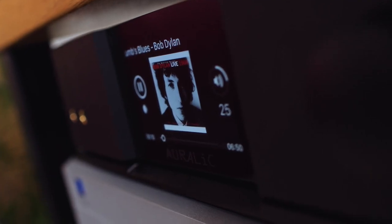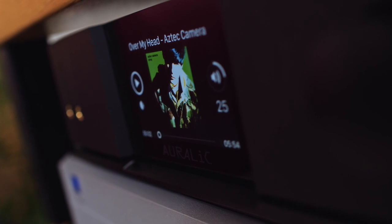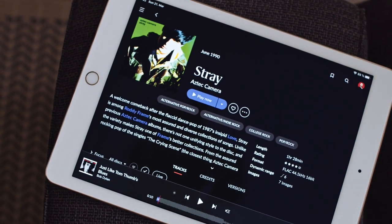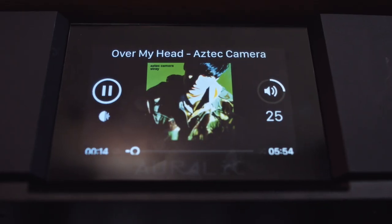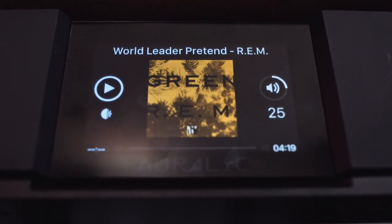This is part of the electric set that he did — really a truly thrilling listen. Going back to more mellow singer-songwriter stuff, I cut over to Aztec Camera's Over My Head from Stray — the one with the green cover — which is Roddy Frame's best attempt at doing some kind of mellow lounge-adjacent jazz. If you're an audiophile who likes audiophile music, you will love Aztec Camera's Over My Head. A bit more moody: R.E.M.'s World Leader Pretend from '88. When this came out I just thought it was the best song I'd ever heard. It's not the best recording, but it's not the worst.